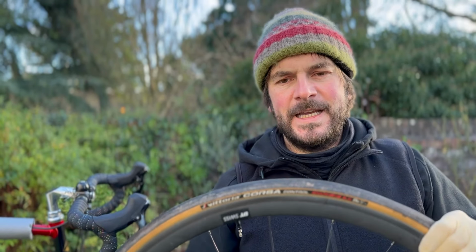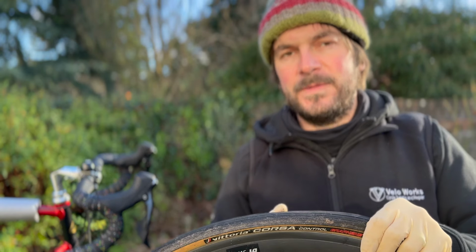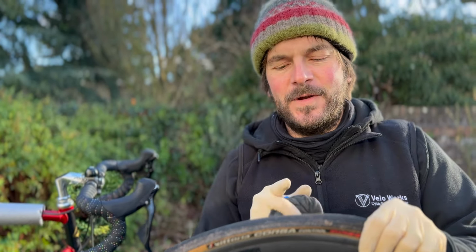So I'm going to use the same tyres, Vittoria Corsa Control. There's loads of life left in them. And I'm going to use my latex inner tubes, because I like the setup of the Vittoria tyres with latex, Vittoria latex inner tubes. Just pump them to 100 PSI, because I've got a nice steel frame, so that's nice and forgiving, so I can have nice hard tyres.